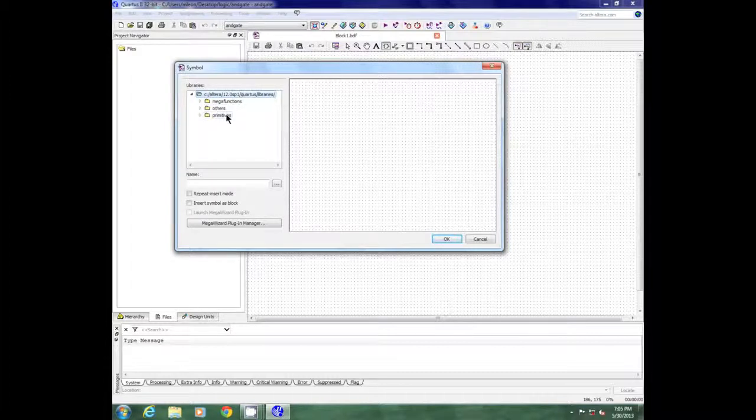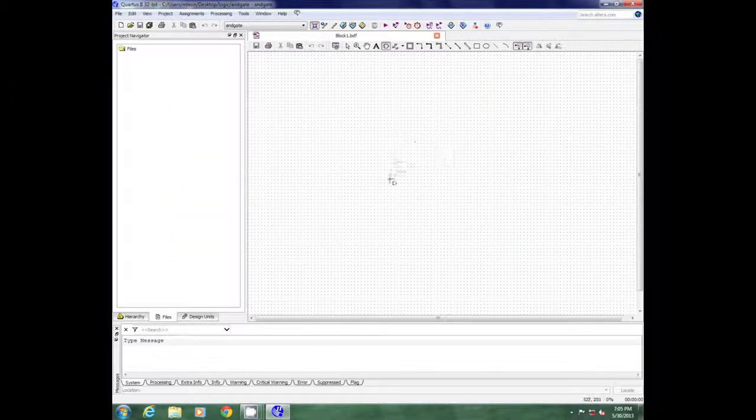I'm going to go down to the primitives, and the logic is what I'm looking for. I'm going to select a 2-input AND gate, and it's designated AND2. And I'll hit OK. And now my cursor has the AND gate attached to it, and I can just place it anywhere I like. So I'll click there.